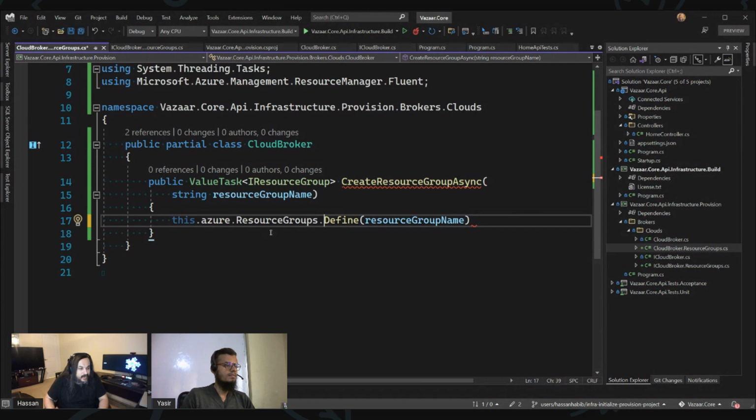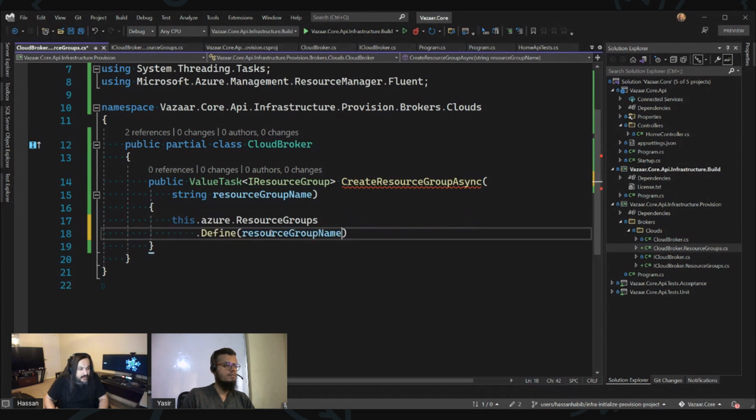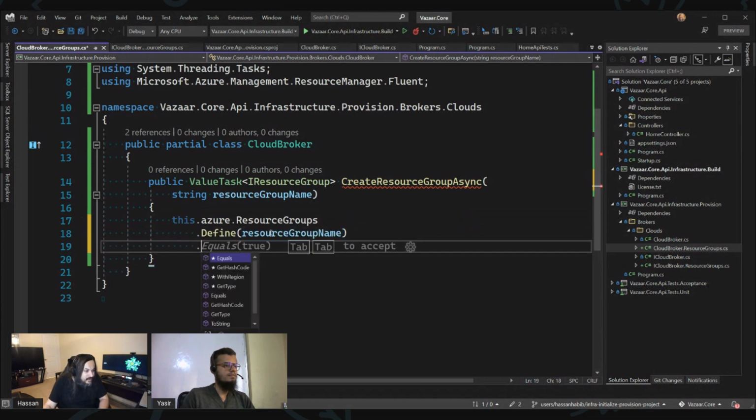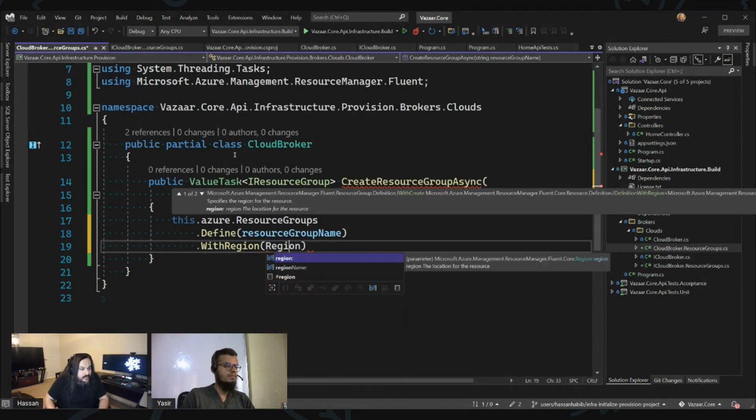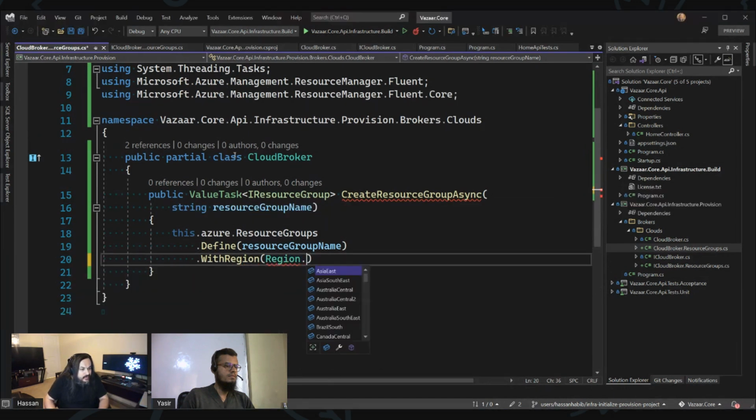Let me do define, and then underneath that, I still need to create it. Let's see. With region, I want my region to be region. We want US West. Is there India in here? So I can, yeah, India Central. Are you Central or South? Central? Okay. With region.